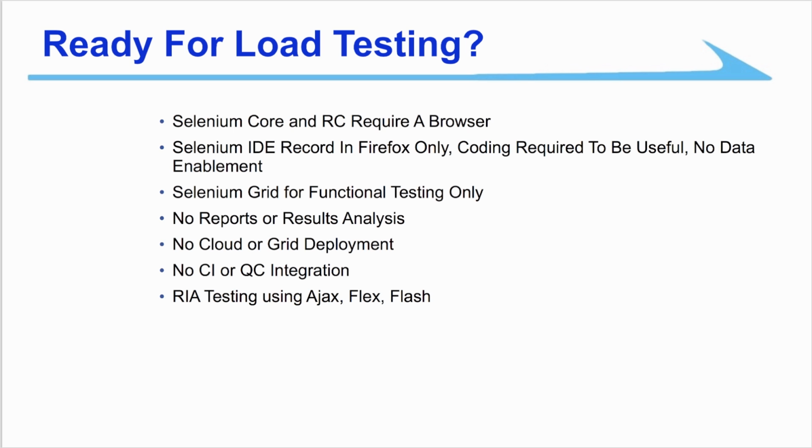For example, reports and results analysis, that's built in. Deploying these Selenium tests to a cloud or grid environment, that's built in. If you wanted to run your functional tests but do it concurrently, like you had enough functional tests now where you couldn't run it overnight, well, Appvance can run these Selenium scripts functionally in parallel, and that's a huge advantage.